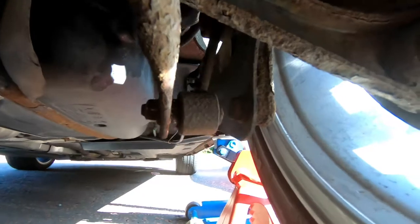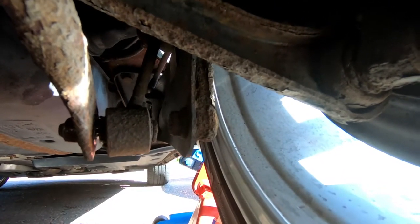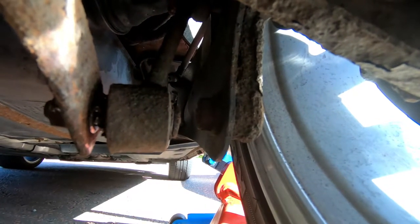Quick update on the drop link situation - these are pretty corroded as suspected. The nuts, anti-roll bar stud, etc. are all corroded together. I'm using the Dremel with a circular blade cutting through the stud and the collar that goes through the bush. I'm nearly through it. That should ultimately release the drop link and hopefully the nut will then fall out. Since I'm replacing these drop links anyway, if they come out in bits I honestly don't mind.